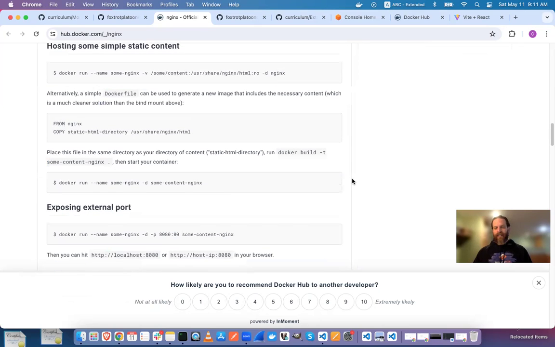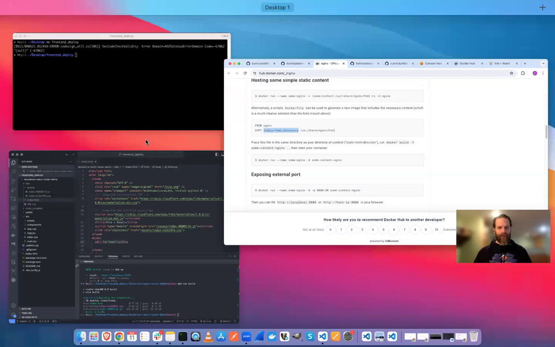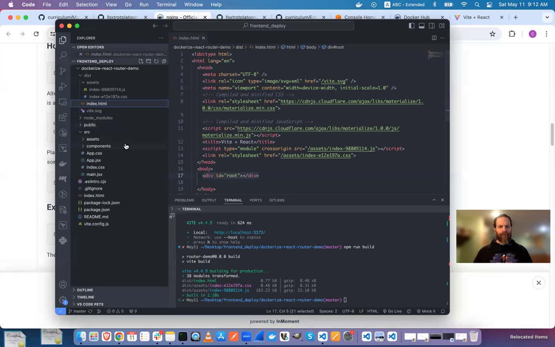And then Nginx is its own thing, so it has its own way that it expects to run by default. And here's an example Docker file. This is a very simple Docker file, and just like every Docker file, it starts with a FROM line. So you start with a base image, so FROM nginx, and then we're going to COPY the static HTML directory. So this ultimately is going to be whatever that build command outputs. So we have our React application, and it's going to spit out HTML, CSS, and JavaScript.